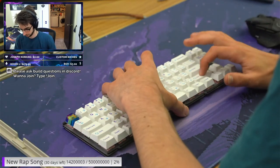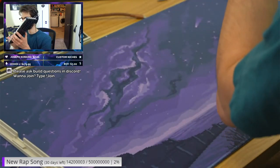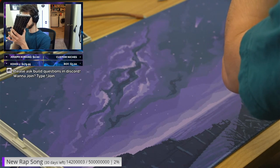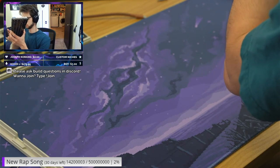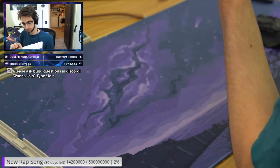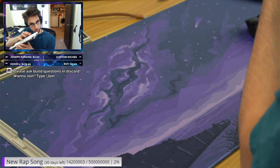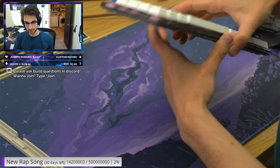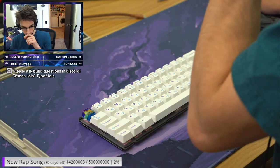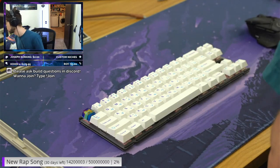All right, so here's what we're gonna do. I wonder if this is gonna mess up how good the stabilizers sound. I mean, the spacebar doesn't sound good. I can fix the spacebar while I'm at it. Hold on. So, the left side ticks. Is the manufacturing the same for PBOW as the PBT Vaporwave? I would assume so. I don't see why they would get a different manufacturer.